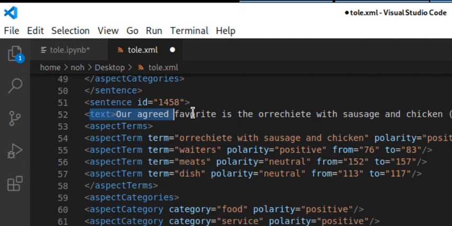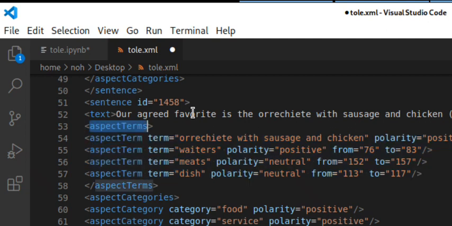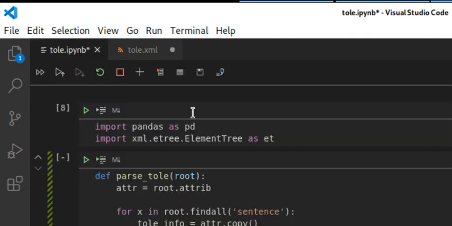So from every sentence root node, we are going to extract all the IDs and the texts, but there are other nodes: aspect terms, with aspect term inside the aspect terms, and aspect categories, with aspect category inside. Therefore, we are going to extract all those.